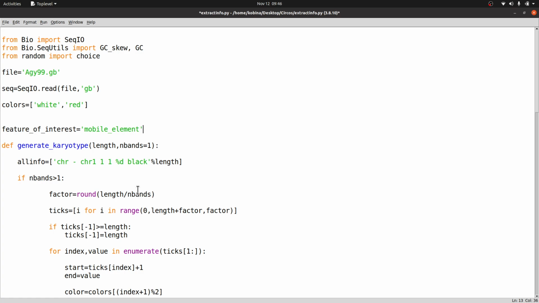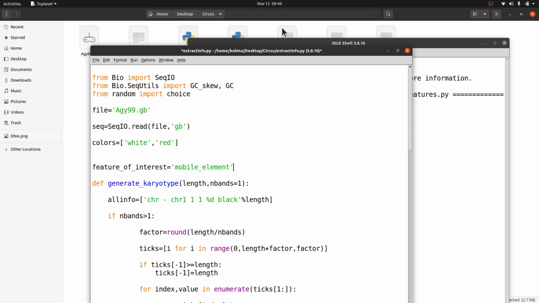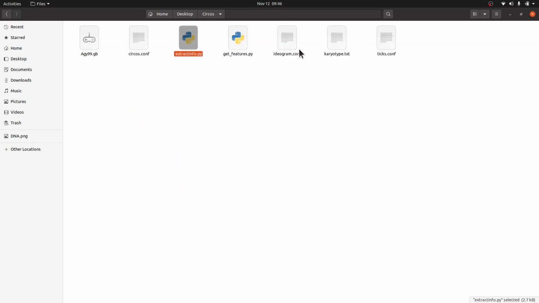But if you're an advanced Python user, you can always modify things and customize it. Or if you have a script, you can also let me know, and I can show you how to customize it for your own use. So that's basically about it. And then after that, you can run the code. But you should take note of these.